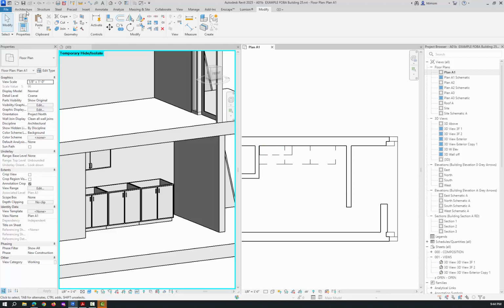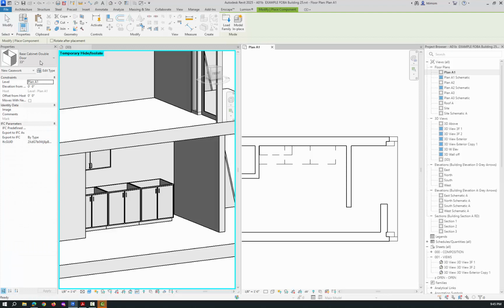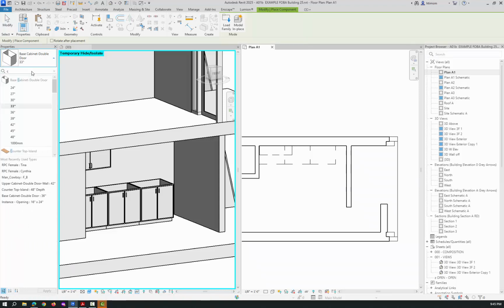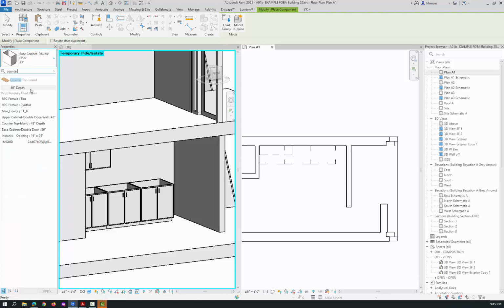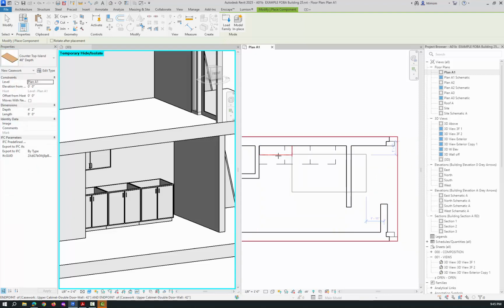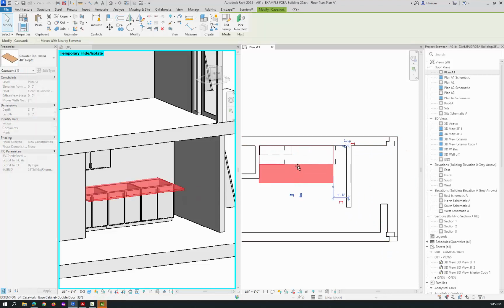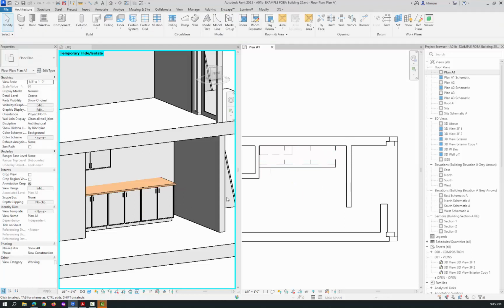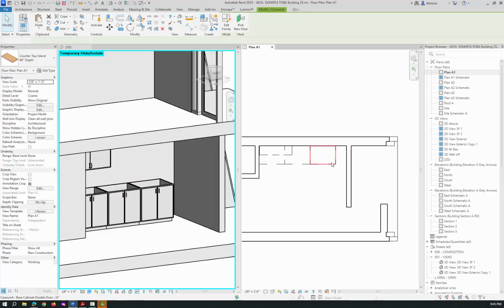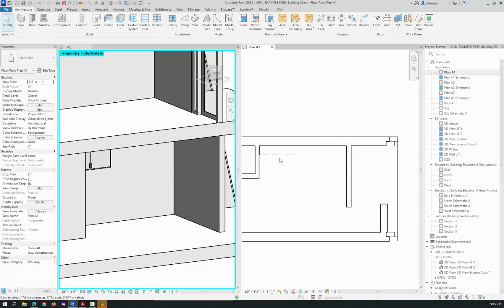Let's go to component again, and let's go to counter, right? So there's a countertop island, 48-inch depth, and then this I can put in and actually drag around. It actually has the size as an instance parameter, so that's kind of helpful. So you can see it coming in over there. So still, you don't really want it. Let's just say you're being schematic and you don't care how big they are, then you don't really need all of this stuff. So I'm going to delete these.